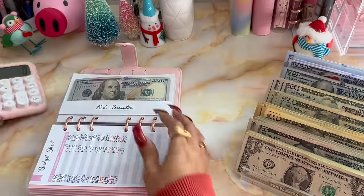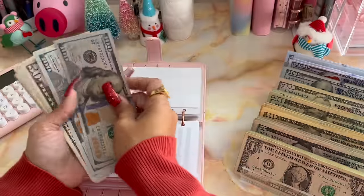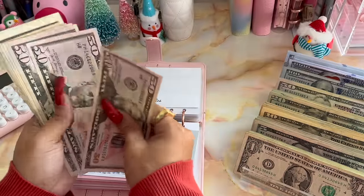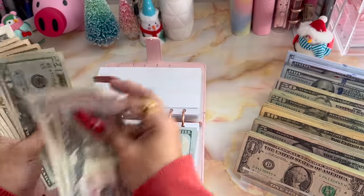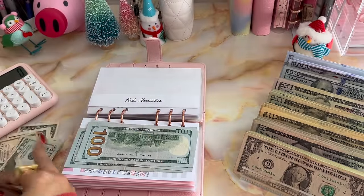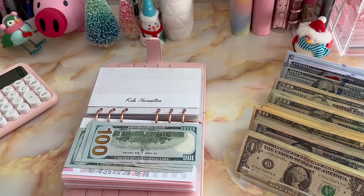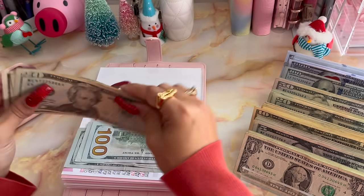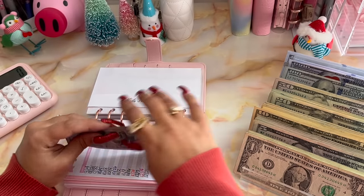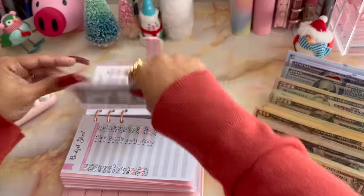Okay, so let's see what we can do. Let me move this calculator to the side. Let's see what we can do with the kids' necessities. We have 100, 200. Here is another 100. 50, 70, 90, let's do another 100, so 50, 70, 90, and another 100. 20, 40, 50, 60, 70. I'm actually going to leave these small bills in here, because sometimes I need smaller bills, like if I'm getting my son a haircut or something. So we're going to leave that like that.